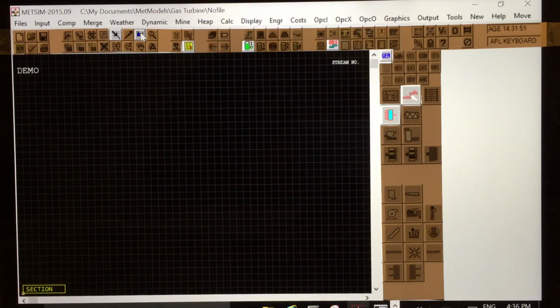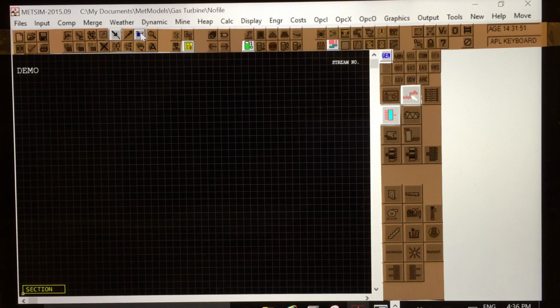Hi, I'm Jim Grouch of METSIM Proprietary Limited, and this video is an attempt to help in making your first METSIM model as simple as possible. To do this, I've set my screen resolution to its lowest setting, and I have made a paper mask to block out all but the few tool icons that we will need. I know it looks terrible, but that's okay if it helps you to learn.